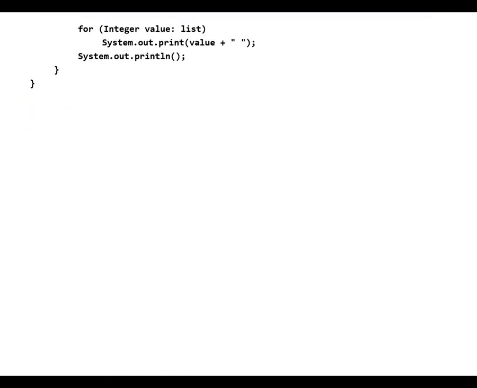Scrolling down to the end of the main method, we see that once all the integers have been processed, the list is displayed. Notice that we are using a for each style loop here, which we have only used previously with arrays. That kind of for loop can be used for any class that has an iterator, which is true of all classes that implement the collection interface. We will discuss iterators in more detail shortly.